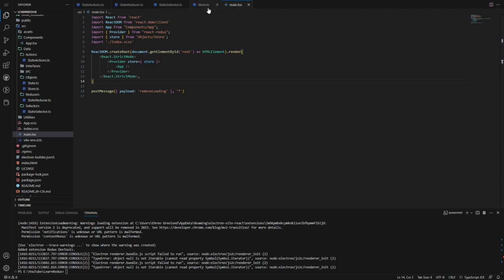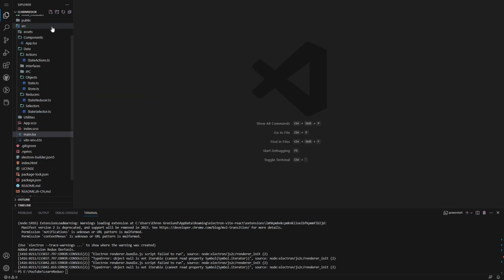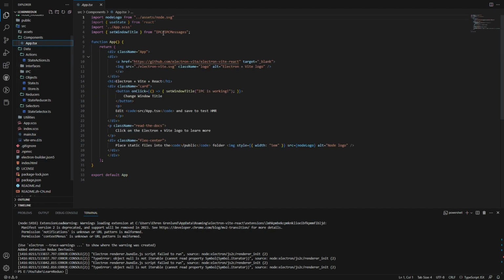Now that we've initialized our store using our store provider, we can close these out and come back to our app file in components. This is a functional component. I don't normally use functional components; I normally use class components.